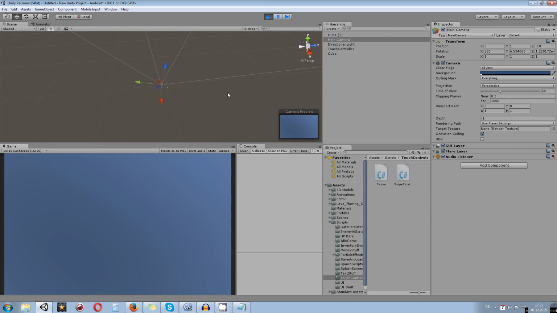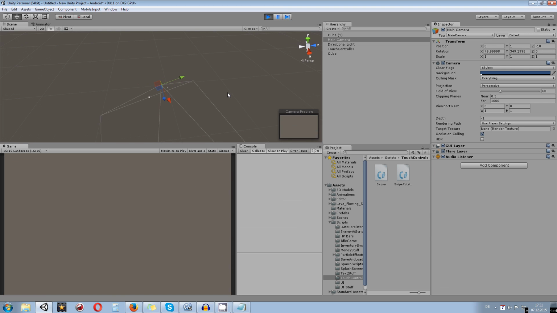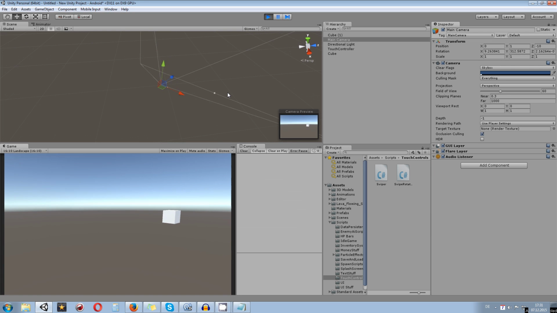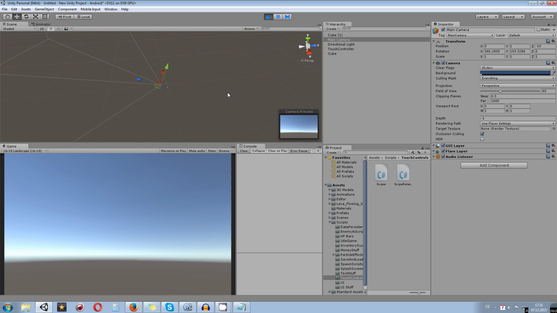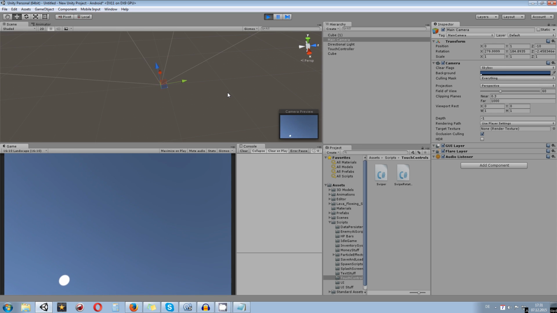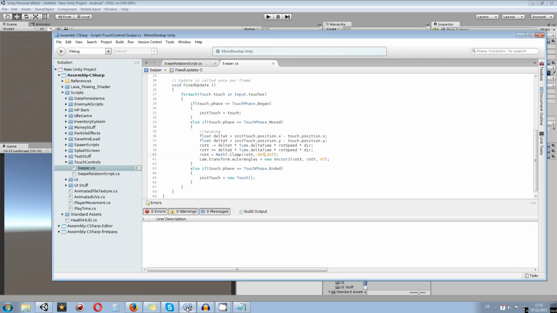And now you can see it is clamped. It's not going over that angle. Now we go down. And it's not going over that angle, as you can see. This also should work in the other direction. Let's swipe a bit around. There we go. So if we go straight up. Yes. So even if you only want the player to be in a 45 degrees angle as maximum and minimum, you can just go over in here and clamp it to 45 degrees.